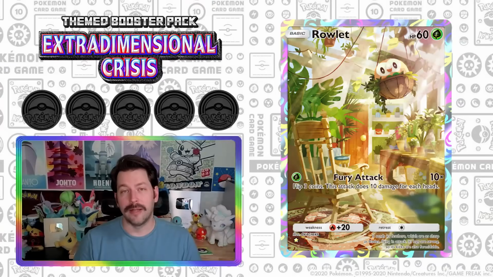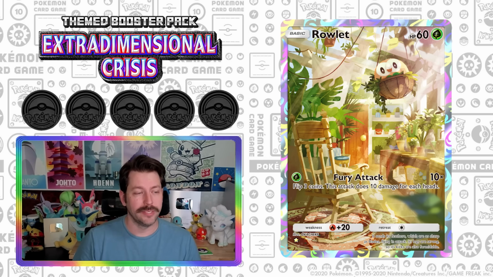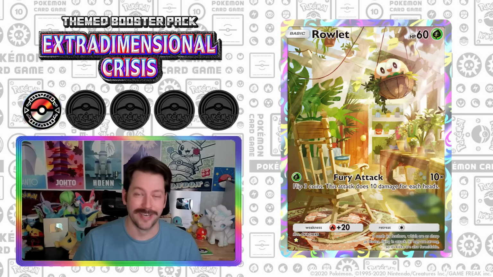New promo Rowlet looks amazing. 60 HP, weak to fire, 1 retreat cost, Fury attack, allowing you to flip 3 coins and doing 10 damage for each heads. Seems pretty terrible. I'm going to give this 1 coin flip. I don't see a reason you would run this over the other Rowlets currently. They just seem better, more consistent.